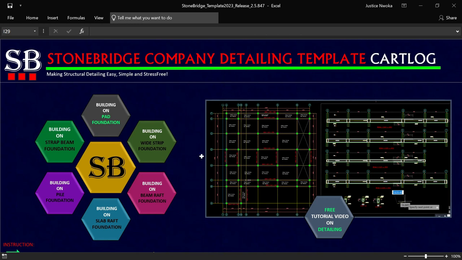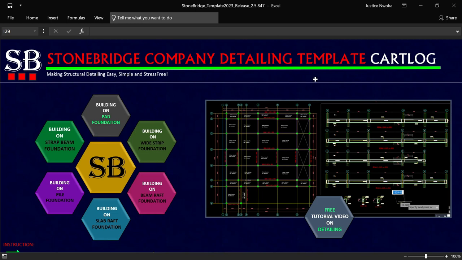If you also want to know how to use these templates, you can go here and click on their free tutorial video on detailing. When you click on this, it will take you to videos where you can learn how to detail each of your buildings perfectly after your Prota Structure design.